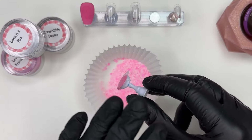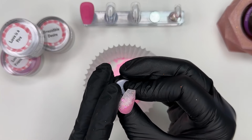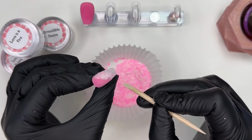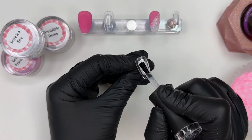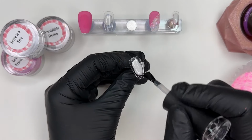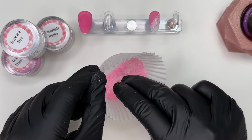I am going to focus just on the smaller pieces of glitter today, and then a different day I will play with those other shaped glitter pieces, but I wanted to keep it a little bit simple today for the look that we are going for, because we are going to be playing with another glitter that has some bigger pieces. So I kind of just wanted this one to be that more delicate, finer pieces of glitter on these nails. But overall, so fun. Whatever combination you come up with this duo, you cannot go wrong.